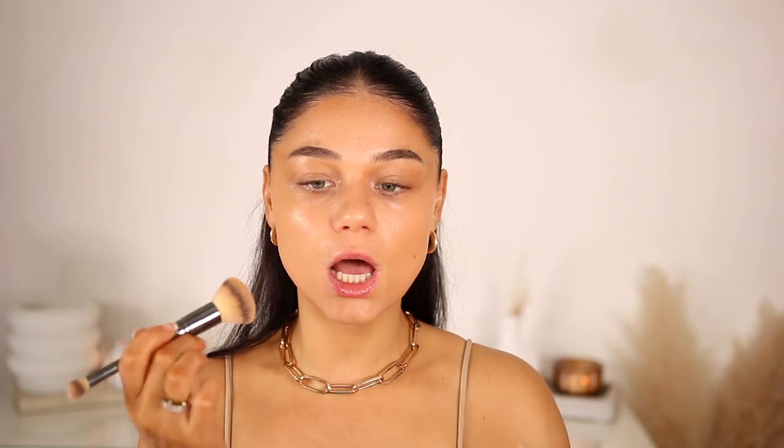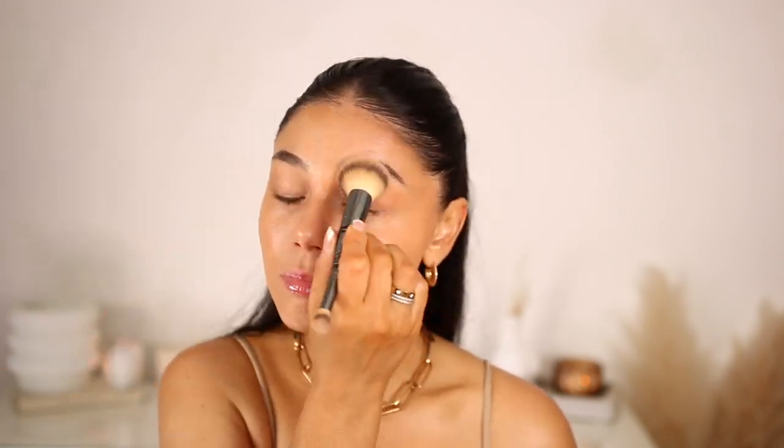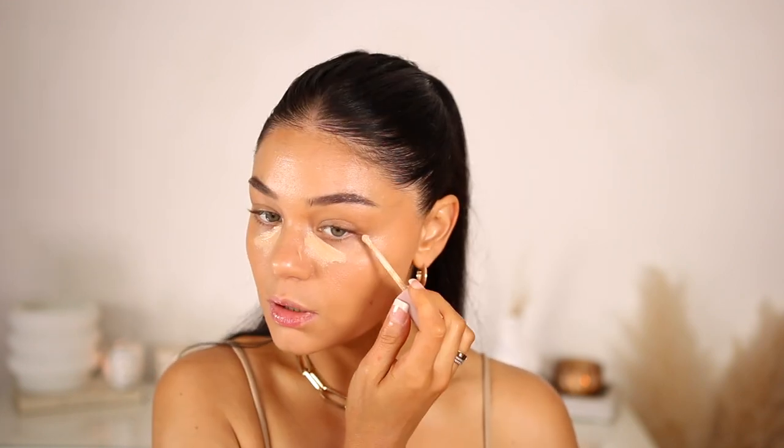I naturally have a little bit of freckles so I think it's really cute if I just leave it. I'll add a little bit more bronzer there but I don't need too much foundation in that area, so I'm going to leave it a little more bare today. How pretty — I love the combination of both of those foundations together. You still have a little radiance but it's more of that perfected look, especially in the center of the skin. I'll just tap a little bit on the nose. For concealer, I'm using Dominique Cosmetics in the shade Frappuccino — just sounded like it should go in this video.